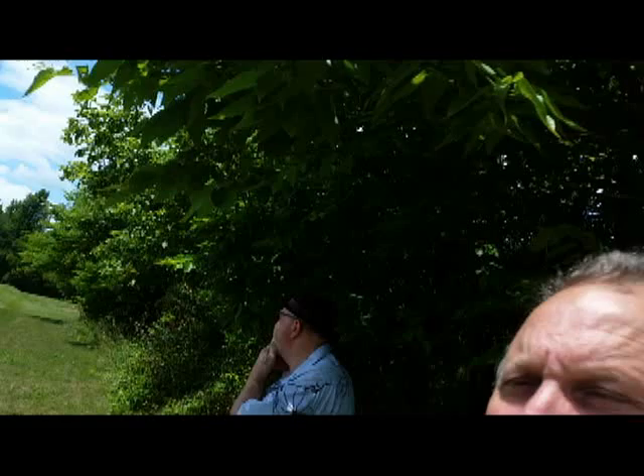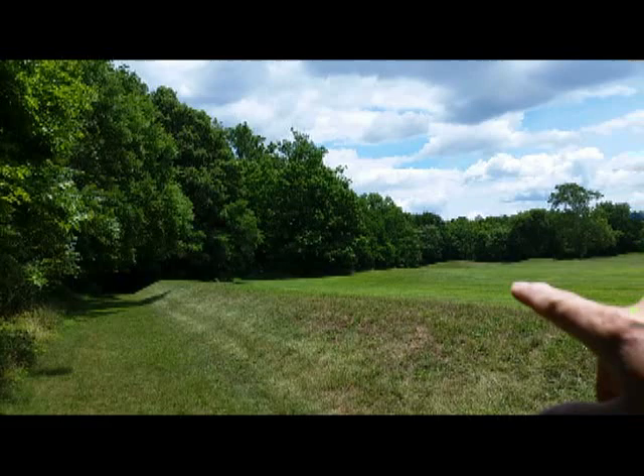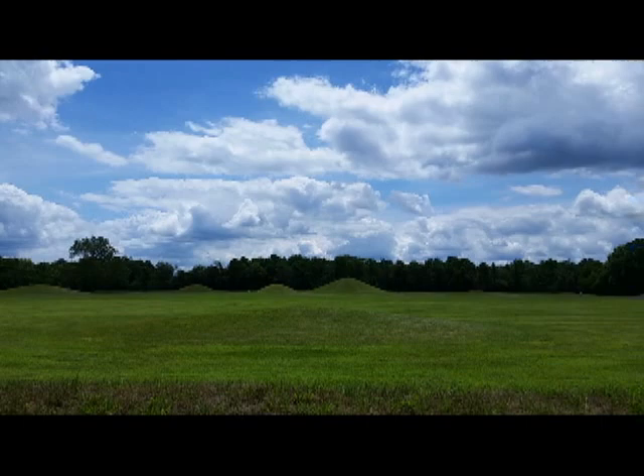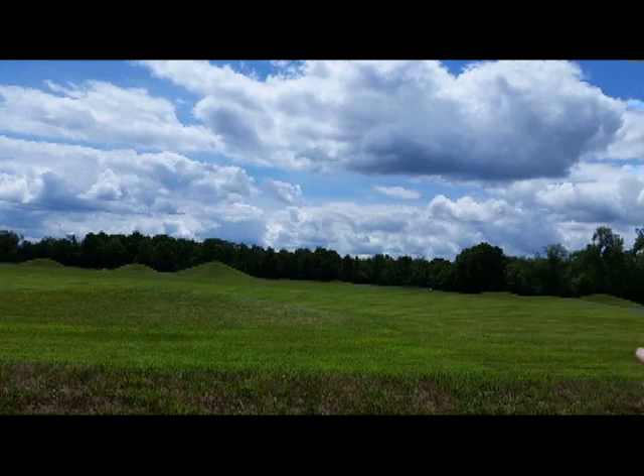We came in from the mounds down that way, and here's the berm going through the woods. We're going to follow it on back and see what it looks like. We've walked outside the berm here, and there's the other mound in the woods we talked about earlier. Now we've lined up with the elongated mound, which is straight ahead, and it lines up with two smaller mounds — one in front and one right here. It started making me think it looked almost like a playing field, with four mounds on each side.